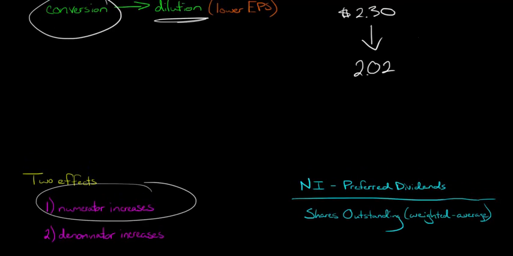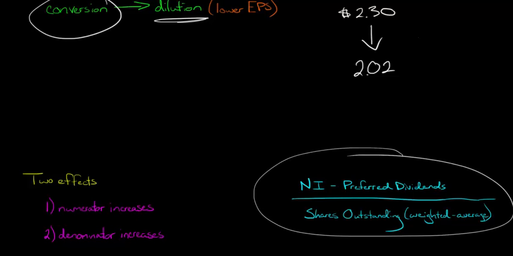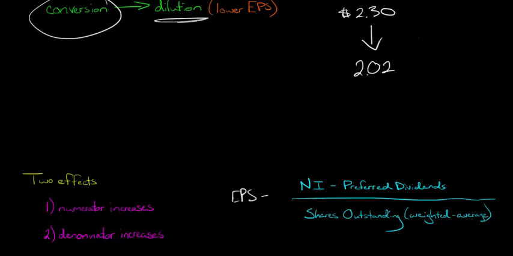Number one is you're going to have the numerator increase, and when I say the numerator, I'm talking about our basic EPS equation right here. So this is how we calculate basic earnings per share. So the numerator, this top part of the fraction, that's going to increase when we do this if-converted method. Because basically what we're going to do is assume that the bonds were converted to equity, and then we're going to say what would the earnings per share be, what's the diluted earnings per share.